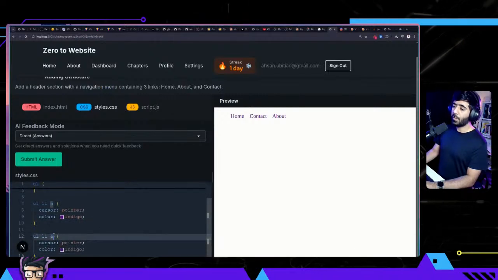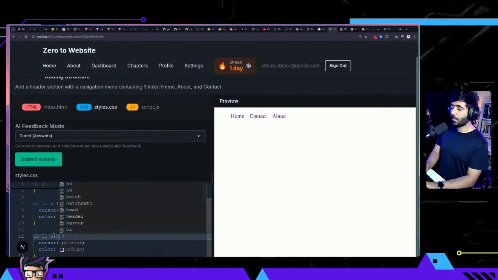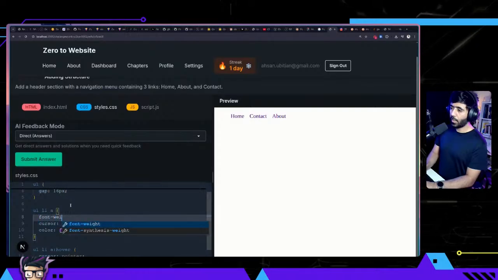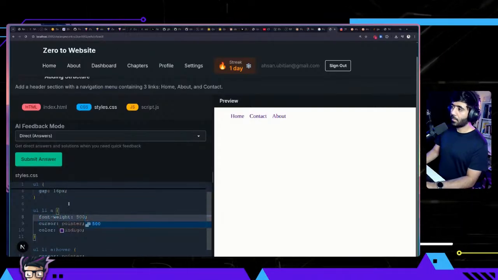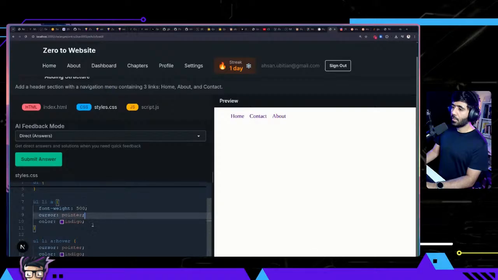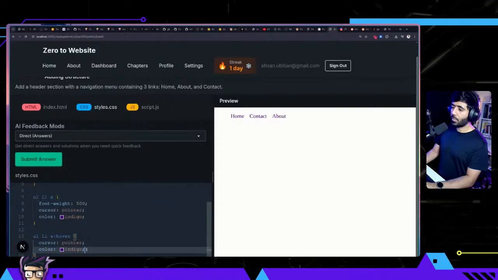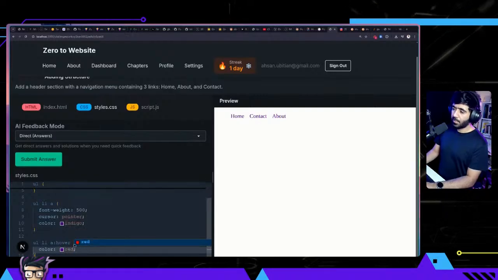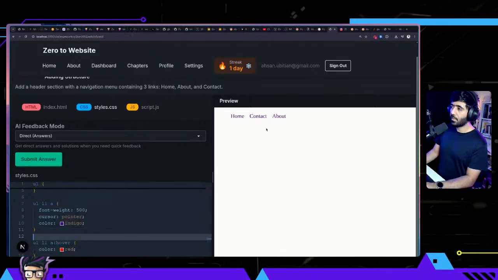Then we put a hover here as well, and we also make these font weight 500. And then we do red just for the kicks.